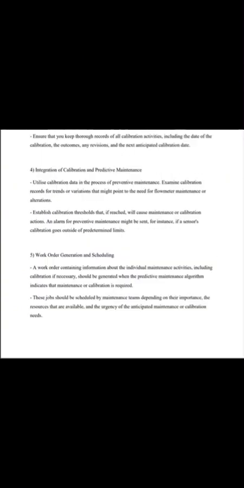Number 4 is integration of calibration and predictive maintenance. So utilize calibration data in the process of preventive maintenance. Examine calibration records for trends or variations that might point to the need for flow meter maintenance or alterations. Establish calibration thresholds that if reached will cause maintenance or calibration actions. An alarm for preventive maintenance might be sent, for instance, if a sensor calibration goes out of predetermined limits.